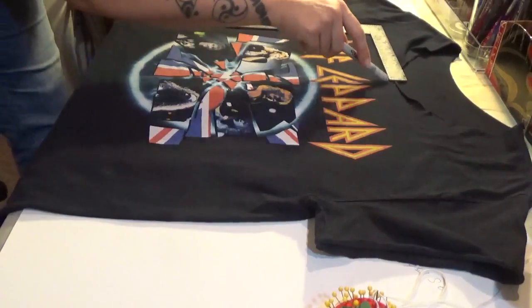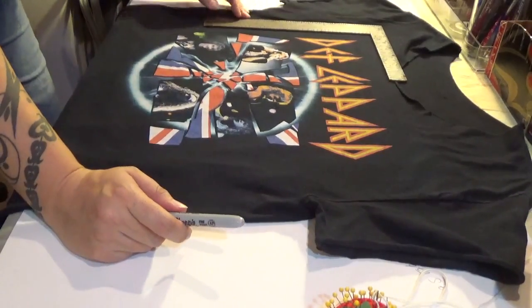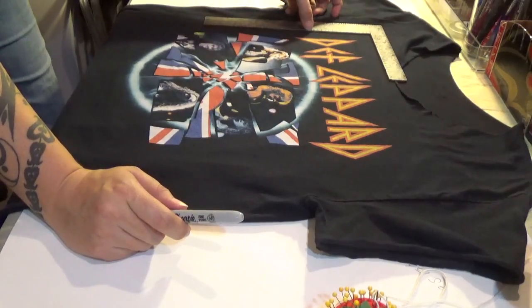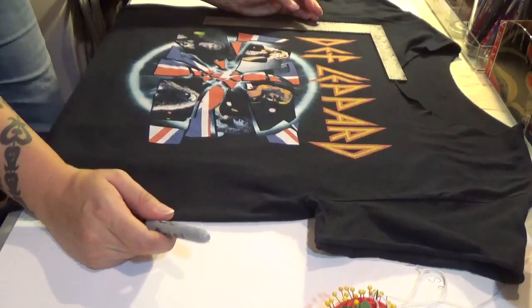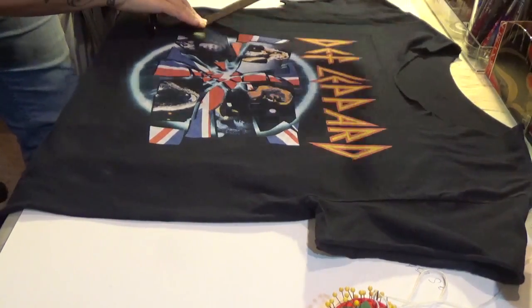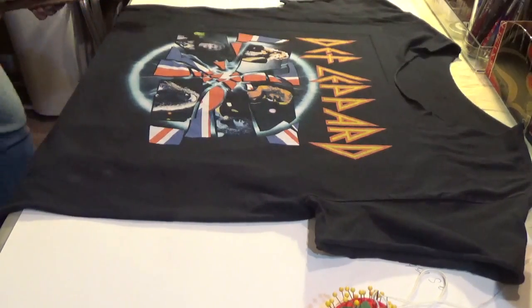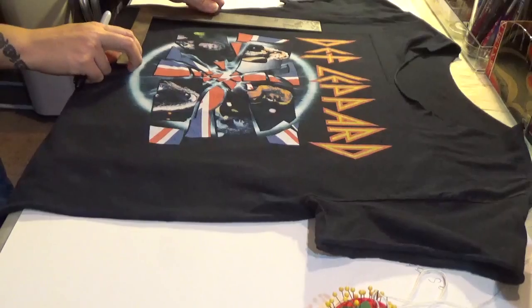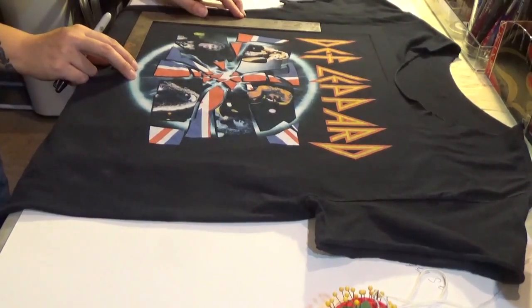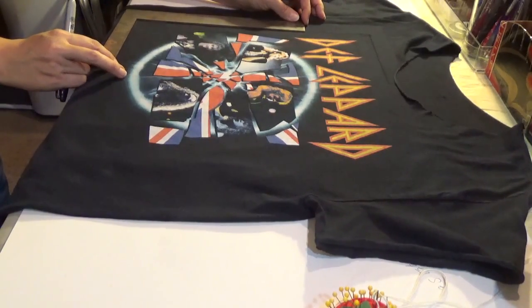So as you can see, I've already made the line, and I'm noticing that between the edge of my graphic and the edge of where my patch is going to be, it is an inch, just like I said before. So now I'm going to take my tool here, and I can actually see a nice hard line here. This is going to be really easy to cut out, and I'm going to basically just lay it down. You have to angle yourself, lean over to the light a little bit so you can see where your line is if you're working with a permanent marker.